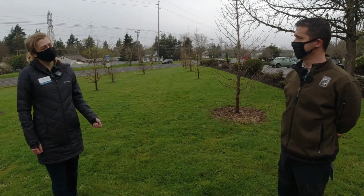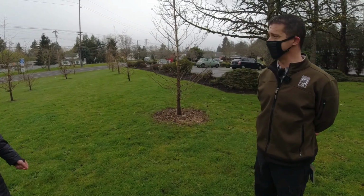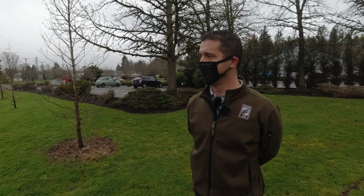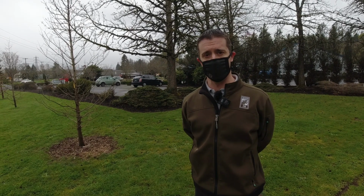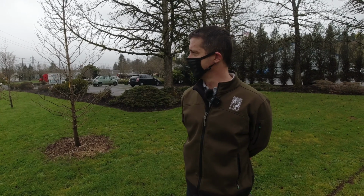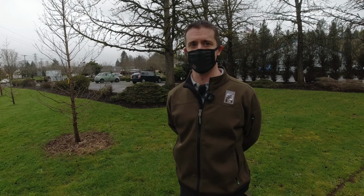Environmental services, yes. They absorb stormwater when it comes through. They provide wildlife habitat for all the critters that like to live here and share our city with us. Public health benefits, there have been numerous studies done about how much better public health is with green vegetation around. So there are numerous benefits to having a healthy, vibrant urban forest.